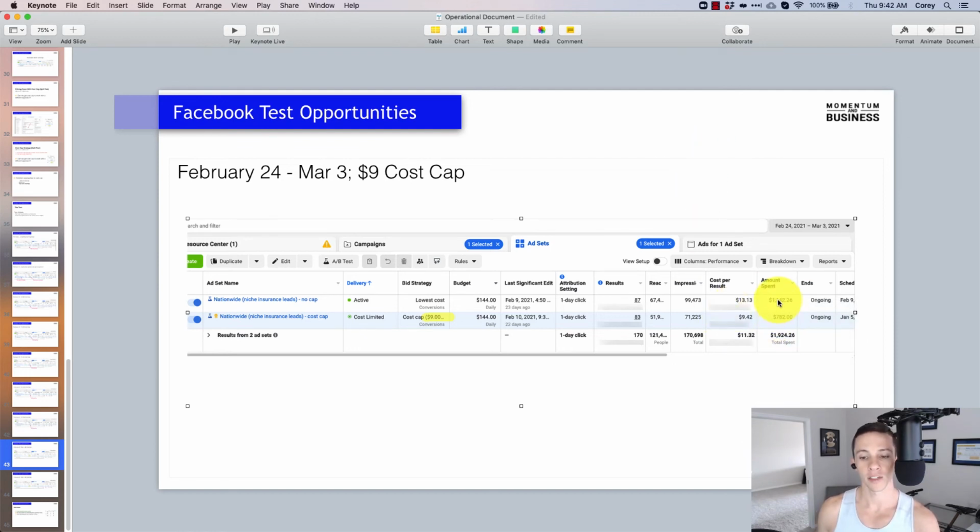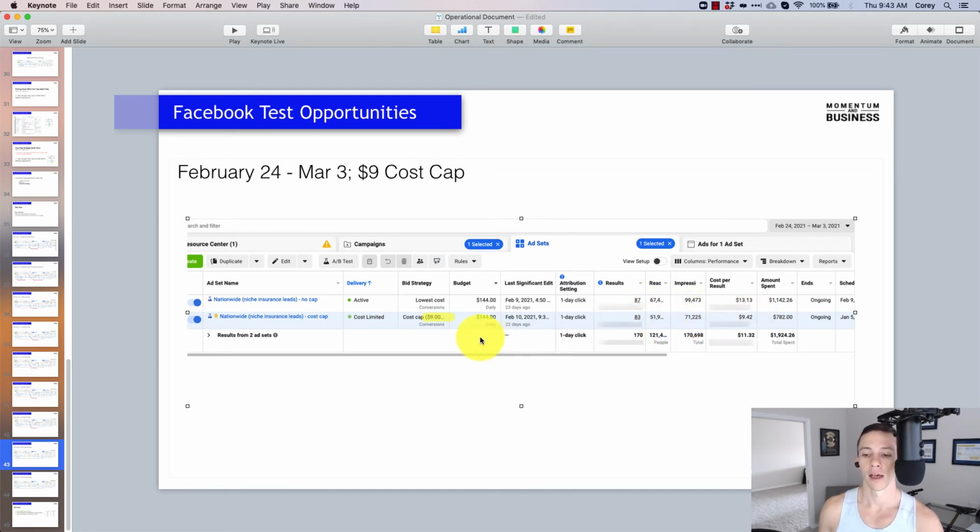You can see we did not spend all of our budget, right? If we were spending all of our budget, with the same budgets over the week, they'd both be about $1,140. While the no cost cap did spend all of its budget, with the cost cap, it did not. But the total lead count was about the same here. So that was pretty good. So we are getting our money's worth out of this.